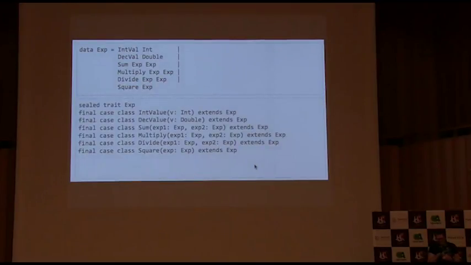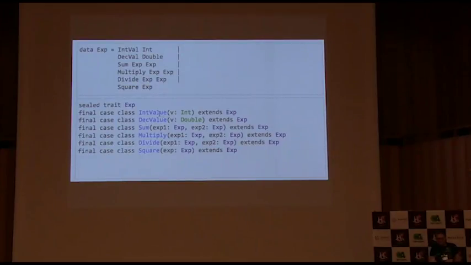Now, this is how we would represent this in Haskell. And Haskell is a pretty nice language because basically everything I just said a moment ago is in the code base. In Scala, it looks a little bit more awful. But the cool thing about Scala is that we can actually color our syntax, and this is what I will be using throughout this whole presentation. Everything in gray, think of it as boilerplate. Things in color are more important here. So we have our expression, and that expression can be a sum, for example, where sum takes two expressions, xp1 and xp2. And so this is one of those elements in our data structure.